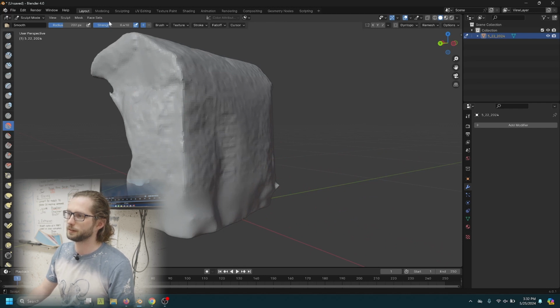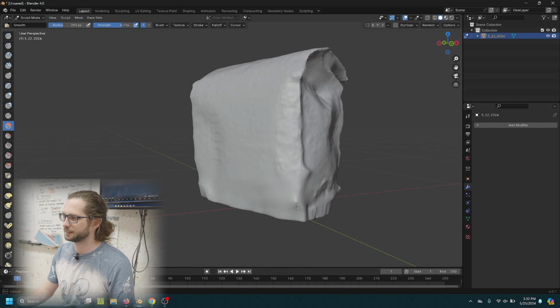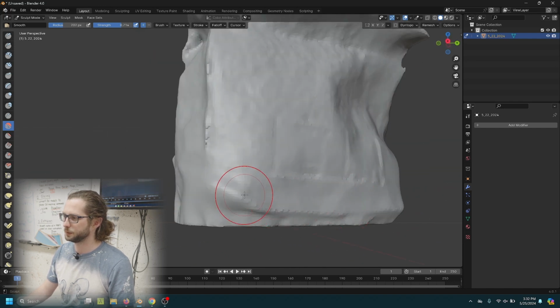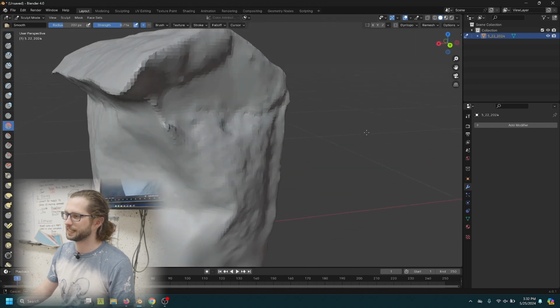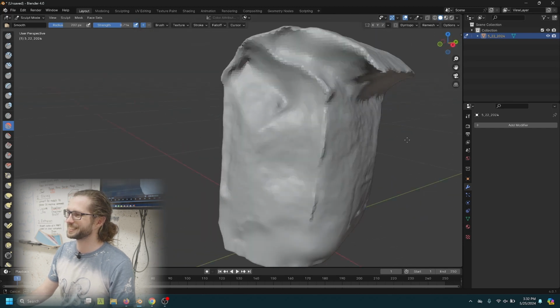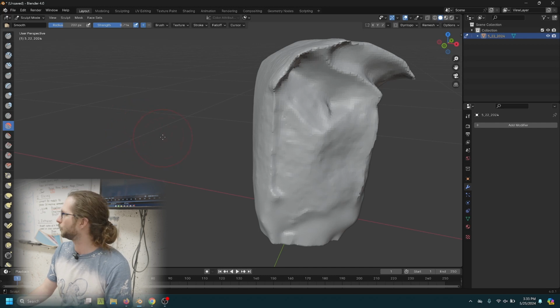If I want it to go faster, I can turn up the strength. Right, so now I can go over here and smooth this out, and smooth this out, and smooth this out. So I've really taken care of, and here's that weird hook thing, we'll smooth this out. Just like it was clay, I'm taking a sponge and running it over my model. And Blender is doing what it thinks is the best approximation of that.